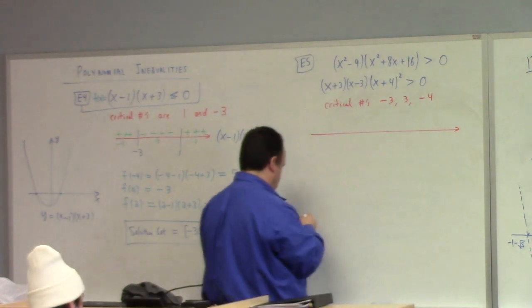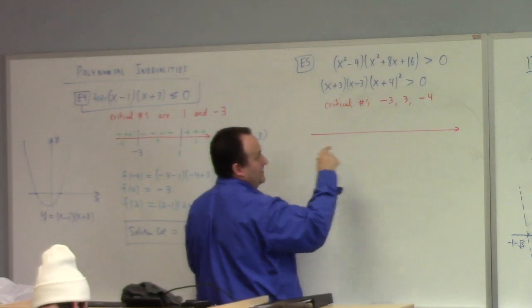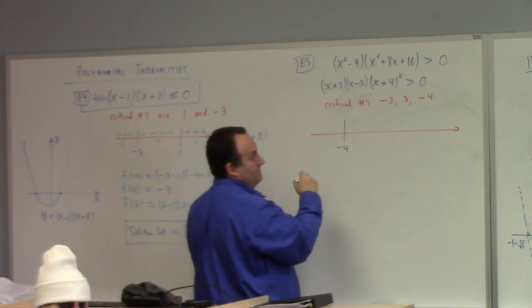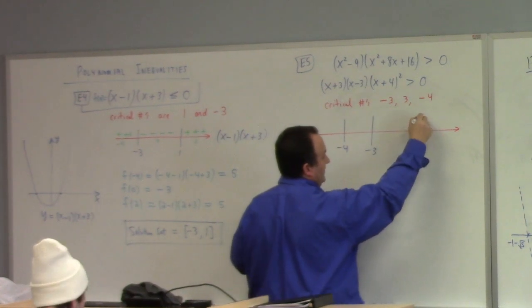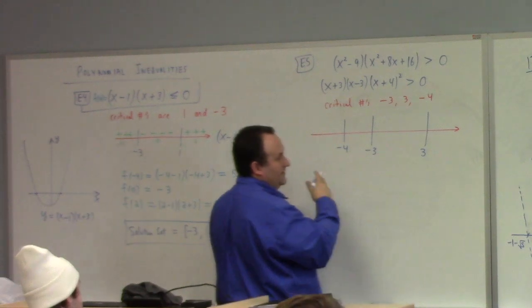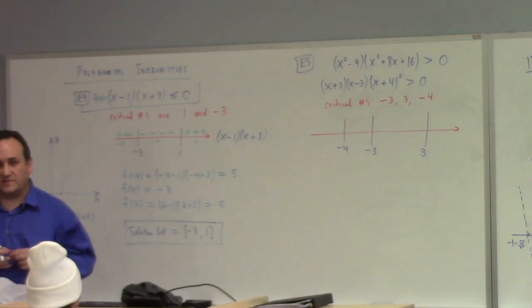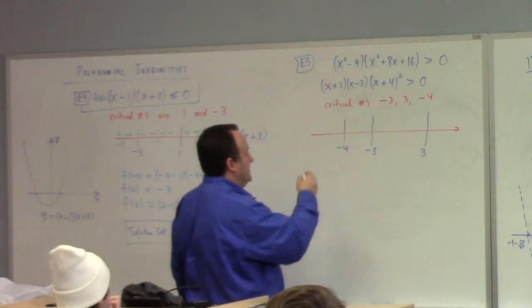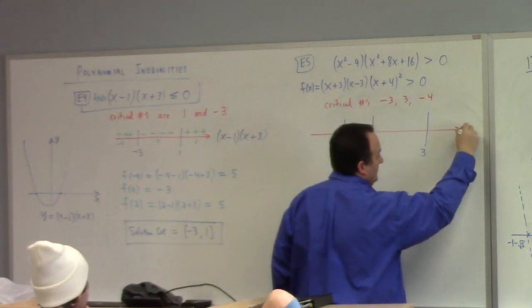Now we put those on a number line. And which one comes first, left or right? -4? Okay. What comes next? -3 is next, right? And then you've got 3 over here somewhere. Now again, it doesn't have to be to scale. Just logically, we want the sequencing of the numbers to be correct left to right, okay? Smallest to largest, negative to positive. Number line. And I'm going to be lazy and call this thing f of x to save myself the trouble of writing this again down here, if you don't mind.